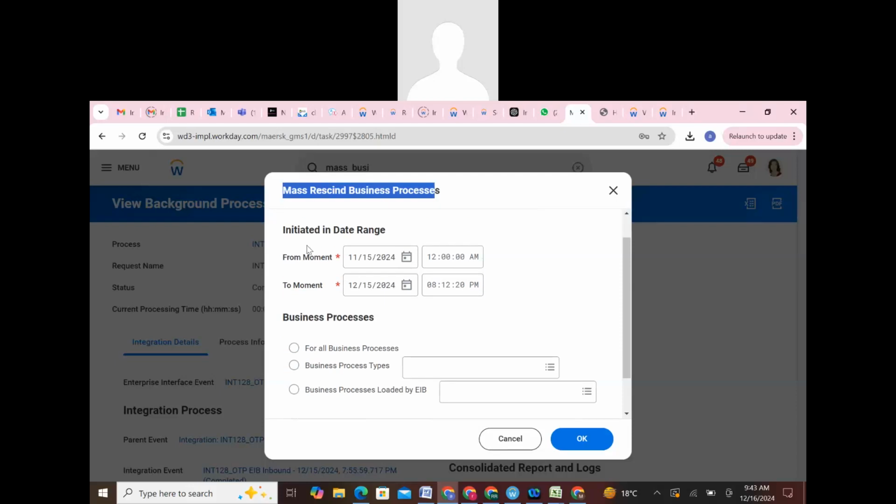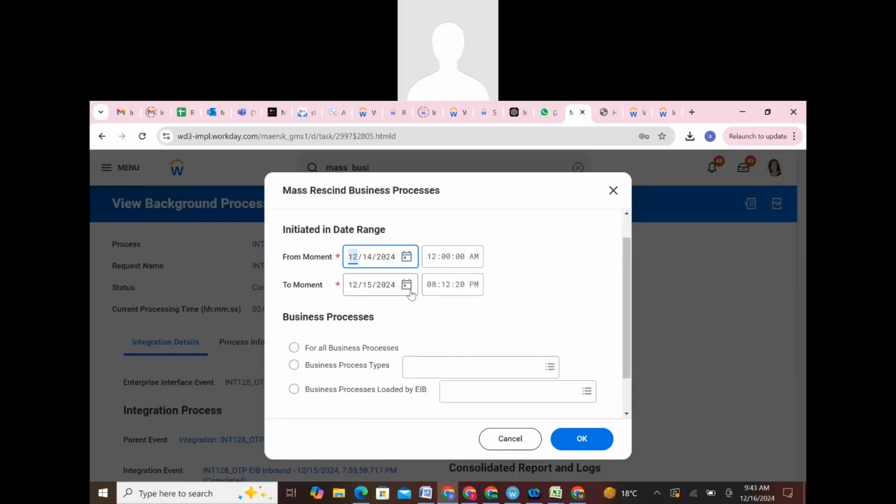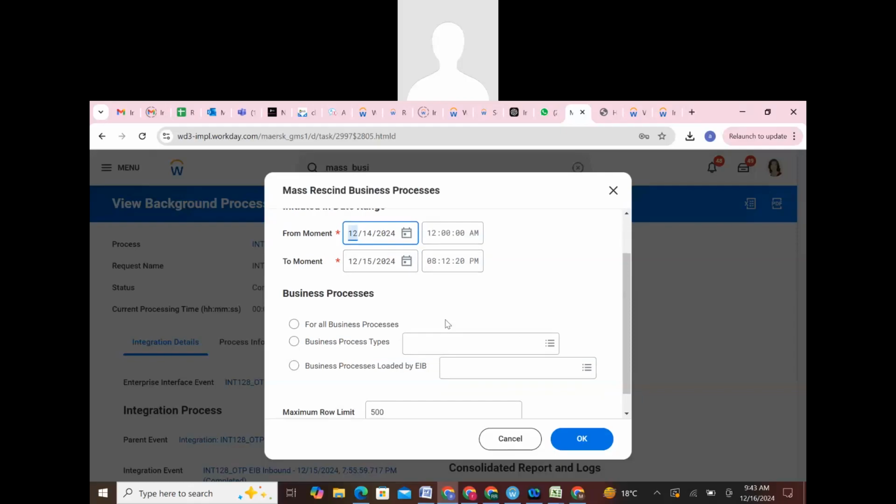Using this task, we can cancel any transaction when we initiate the integration between, for example, 14th to 15th of December. Between these 2 days only we ran the integration, right?